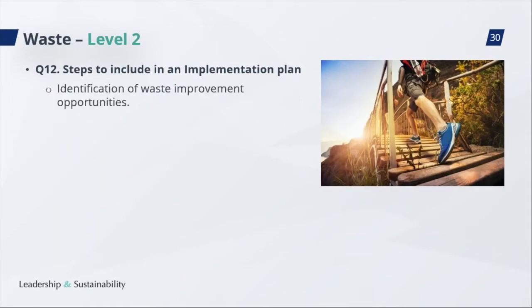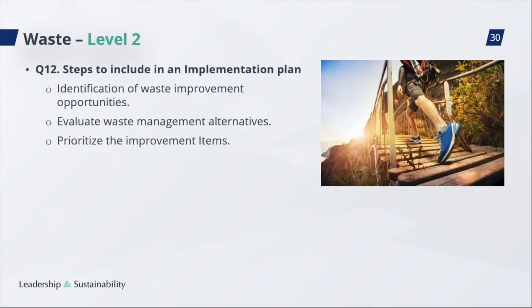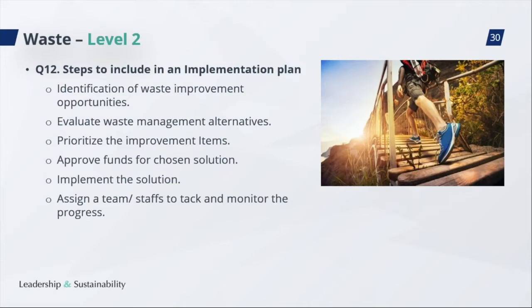So you should have an identification of the waste improvement opportunities. You should have evaluated waste management alternatives. You should also prioritize the improvement items and set progressive timelines. You should approve funds for the chosen solution. For the chosen solution, it's not every case that it will be for free that you can change. You should, of course, also assign a team and staff to make sure that you track and monitor the process. And you should also conduct a regular review to check progress of improvement projects.